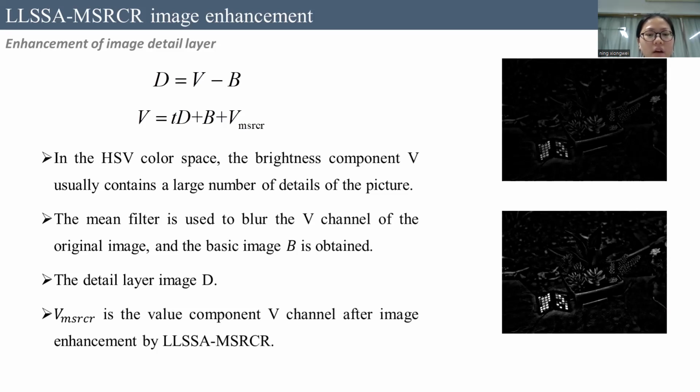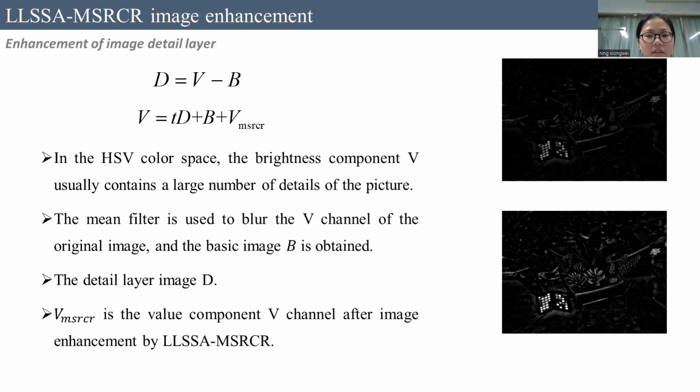First, convert images to HSV space, and the main filter is used to blur the V channel of the image, and base image B is obtained. The difference image obtained by subtracting the base image B from the original image V is the detail layer image D.